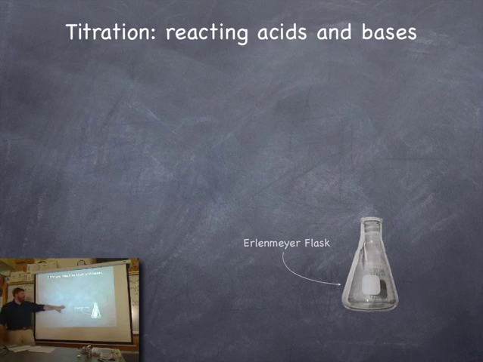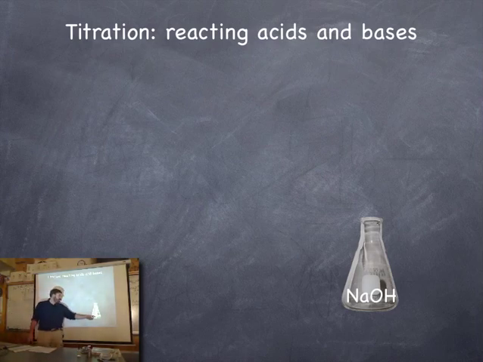Here we have an Erlenmeyer flask. Okay, it's a conical flask. We've used them. I've had them up in class before. And what we're going to do to that flask, we're going to put in some sodium hydroxide. So I pour some sodium hydroxide solution into there. What I want to do is I want to say, hey, what's the concentration of that sodium hydroxide solution?